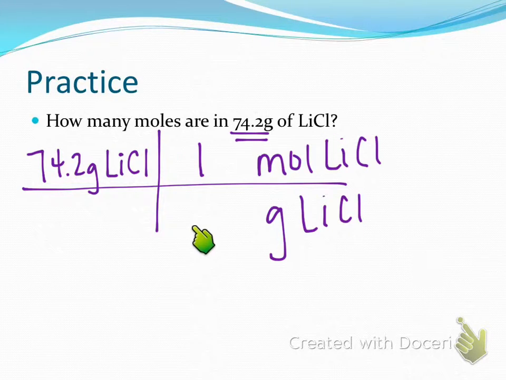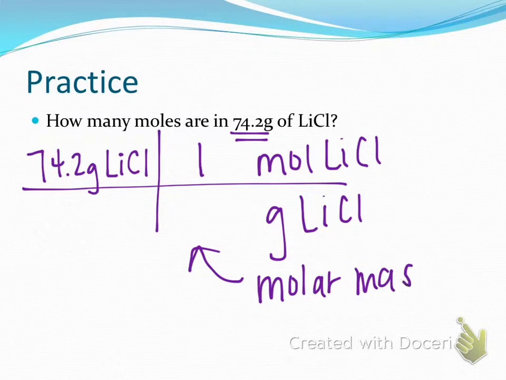So how do we find this number? How do we know how many grams is in 1 mole? We find the molar mass. So in this section right here, it needs to be the molar mass. Okay, so let's calculate the molar mass of lithium chloride. Let's go to 2 decimal places.